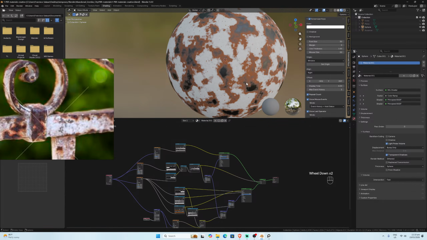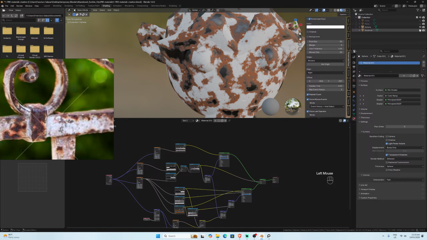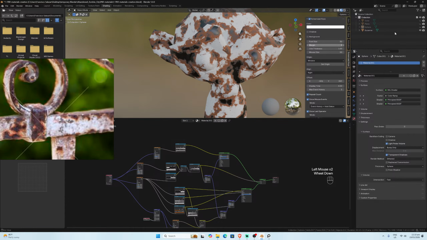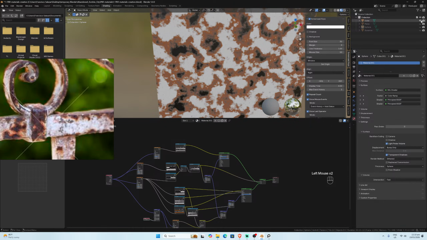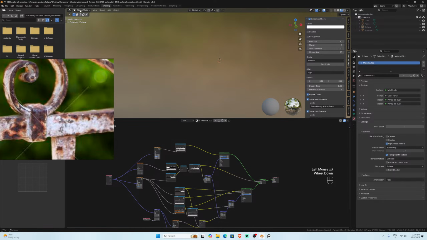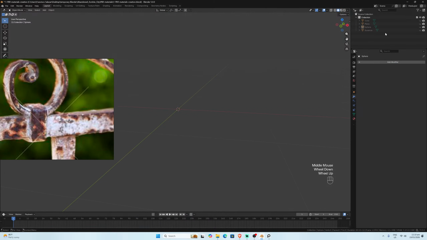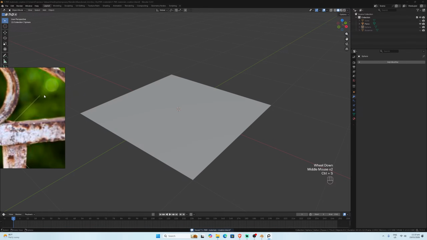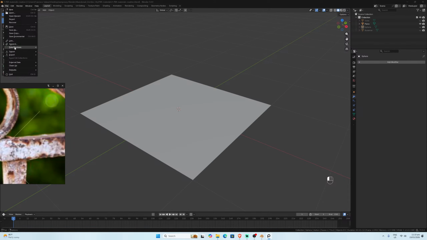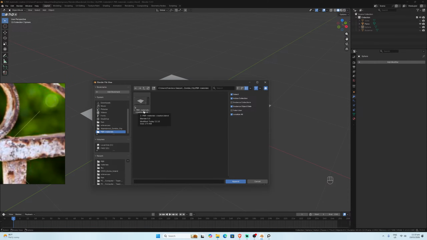So let's test. Let's see the monkey. Let me hide this one. Let's see the cube, and let's try to get one of our assets. Let's use the plane to have something here. I'm going to delete the asset later. Let me just be sure that I try with someone simple that I'm completely sure I applied all the modifiers.